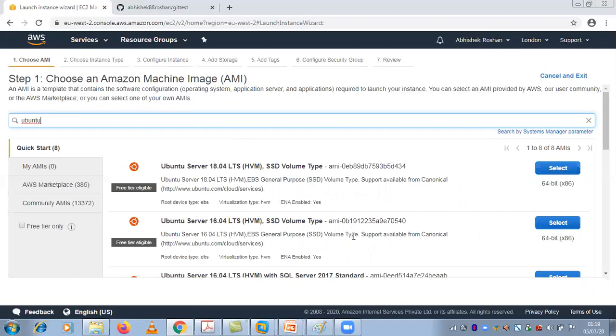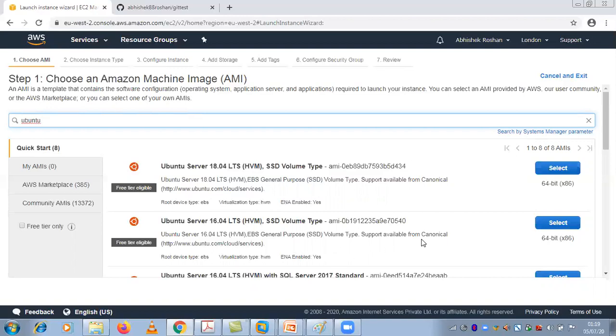Just try to understand, you can choose 18.04 also. That is up to you, whichever version you want to choose. And let me tell you one more thing. Once you create an account with AWS, you get a free tier account, so initially try to choose the free tier options. Otherwise it is chargeable. Amazon charges for each and everything, so if by mistake you leave those instances in the start state, they are going to charge you heavily.